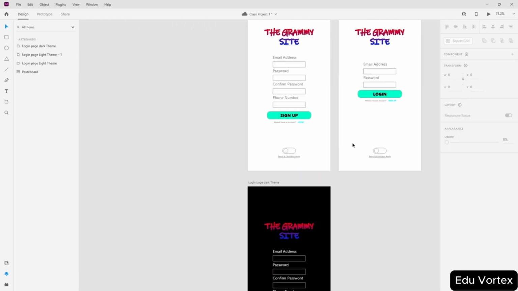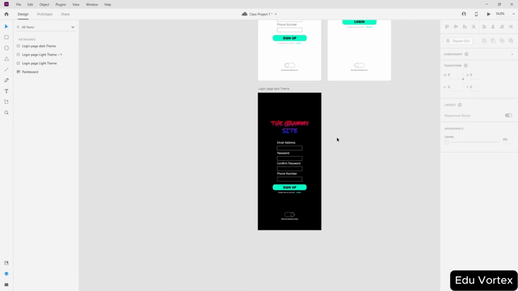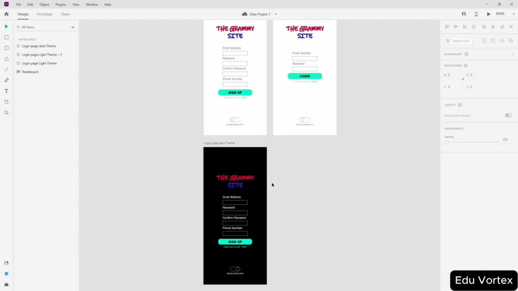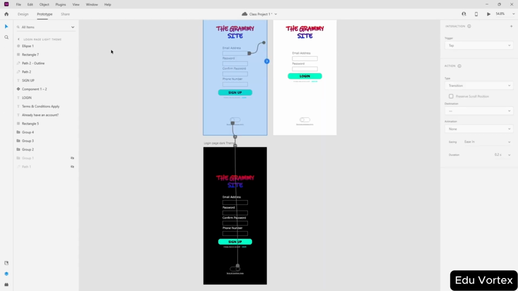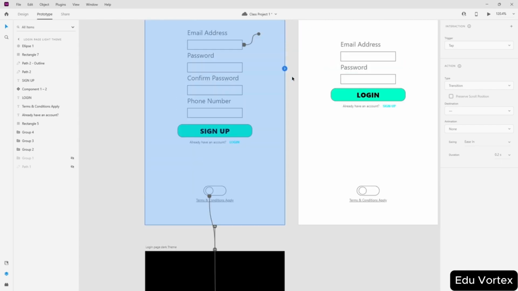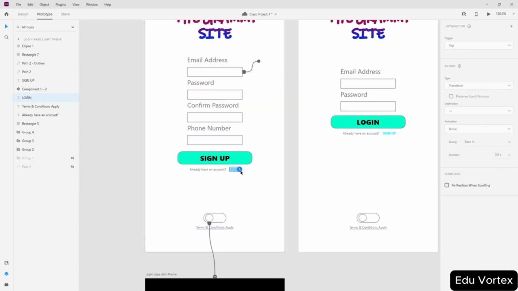The same case will be for the dark version. Why I'm saying this is because let's go to prototyping again. Let's go to prototype. So this here, login, right? I'm going to select this and select this over here. So it's going to be on tap, not auto-animate. This will not even be a transition. You can also try to set a transition if you want to.